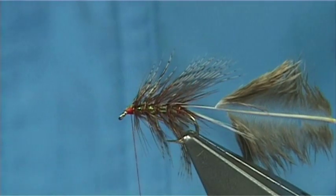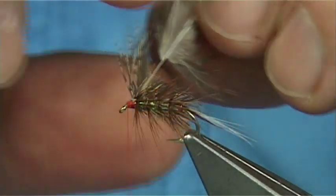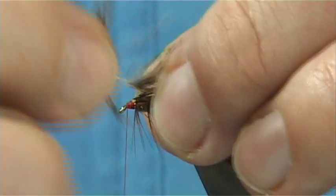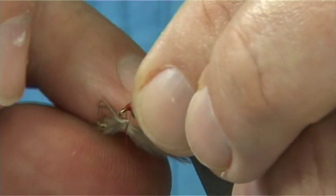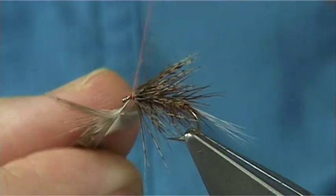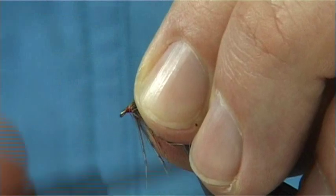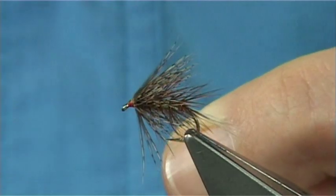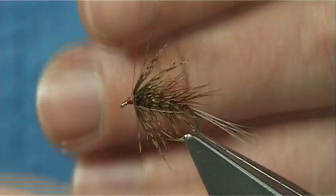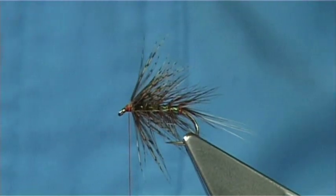What I am going to do is put a wee bit of wax on my thread and then lay a base of thread with the wax on it, working back down towards the eye. Then simply just fold the hackle - fold the fibres back as you wind. It is a very delicate hackle so just be careful it doesn't break. Two or three turns down, fold it back, two or three turns back up, keep the thread tight and break this off. And there we are - that is a palmer, that is fine, perfect.